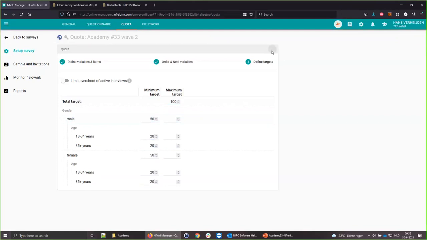Okay, the targets are defined. I can also set here to limit the overshoot of active interviewers, because if you have a long questionnaire and many interview respondents at the same time, then somebody with a certain profile is already halfway through the questionnaire, and the new one comes in, but you actually do not need this one anymore because your target is almost there.